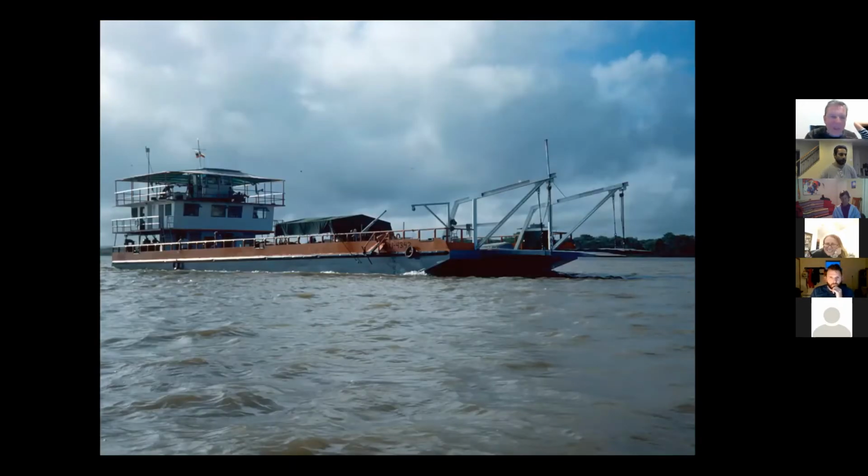And then in the early 80s, I started working on the Orinoco River, and that used a converted motorized barge called the Duida. And this is what the Duida looked like. And we went up and down the Orinoco River. So I've been up and down the Amazon 3 times, the Orinoco quite a bit more than that, and I've lost count.